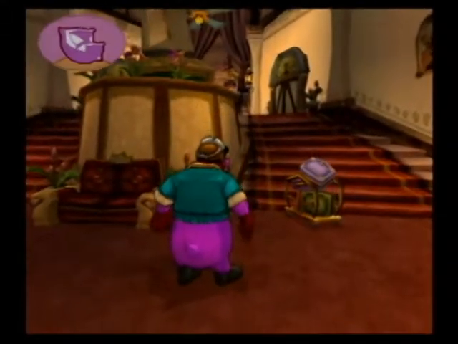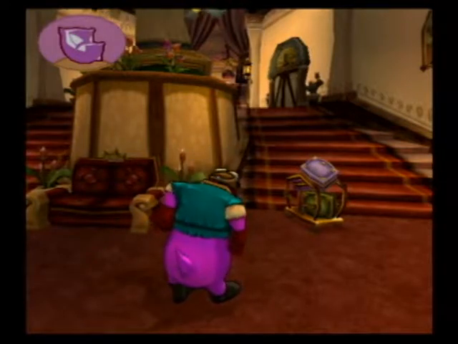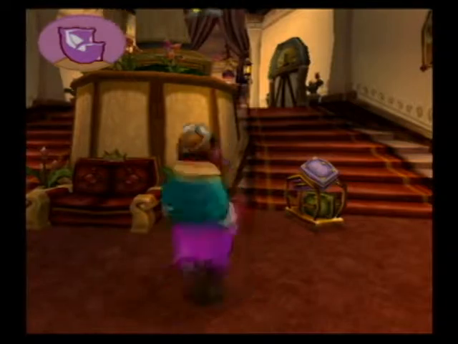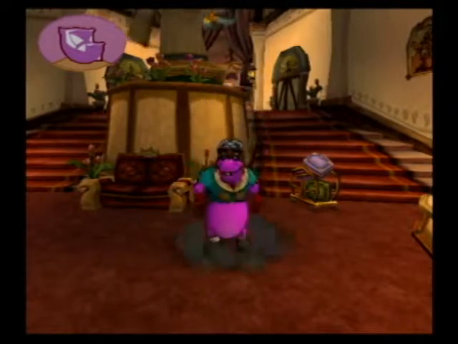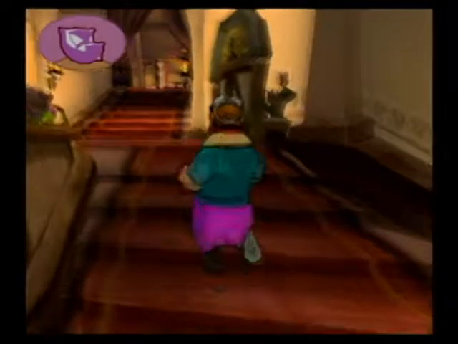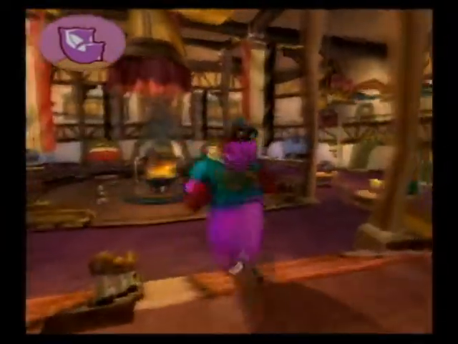Okay, so this is something I think is funny. When Sly and Bentley, I was about to say Murray, those guys are uptight. When Sly and Bentley are in this costume, they walk. Murray, he runs. But no joke, I'm not even holding the R1 button.